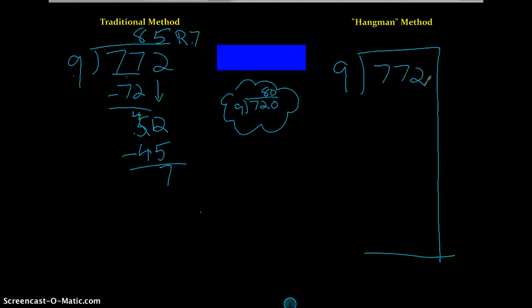Let's pretend that I wasn't very good at my 9 times table, and I only really knew it up to 5. I could start there. I could say, 9 times 5 is 45, so 9 times 50 must be 450. So I could just put the 50 over here. 9 times 50 is 450. And I'm just going to subtract that and see what I get. So 2 minus 0 is 2. There's another 2, and there's a 3. So I'm left with 322.